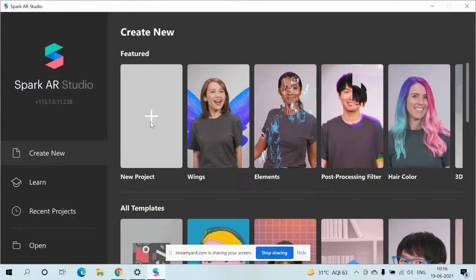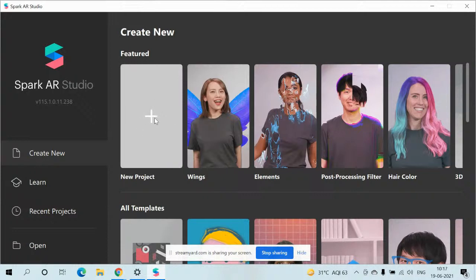Because in the blank project, you can add all these elements that are mentioned here one by one according to your preference. For example, if you just start with this template, you might face difficulty in adding certain other objects that you feel like adding. So since you guys are using this Spark AR Studio for the first time, that's what I'm assuming, we'll start with a new project, and after you have made your 3D effects, after you've got the hang of how to use the studio, absolutely you guys are free to explore the studio.